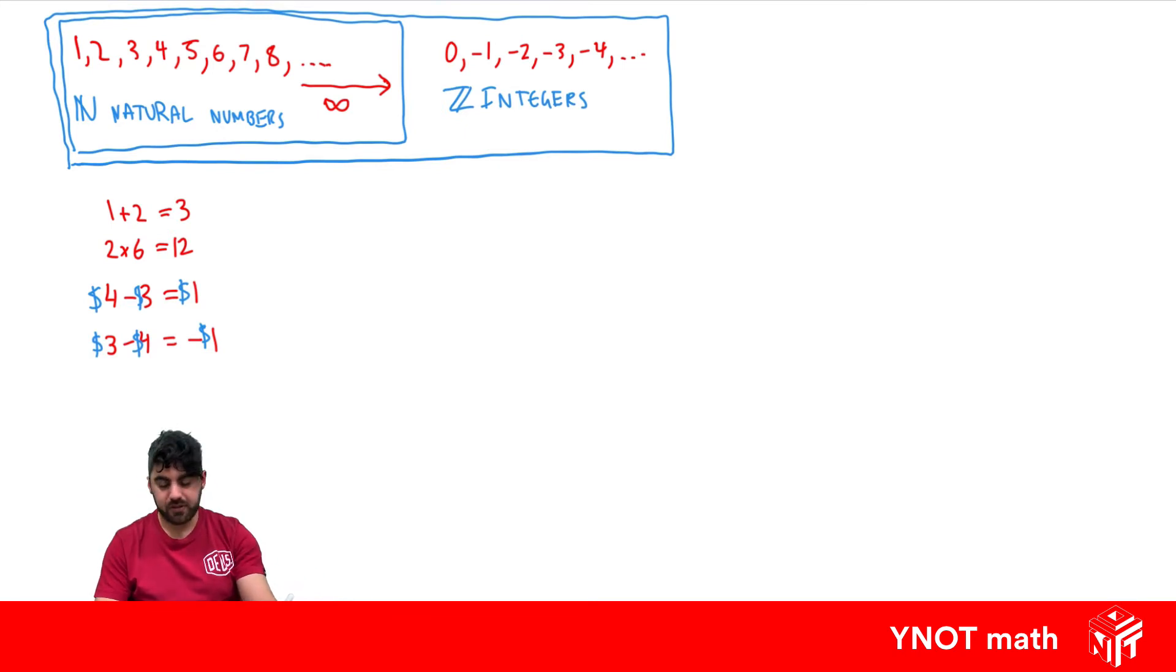And with these numbers, we can do more things too. We can do 10 divided by 5, we know that's 2. Because if you had $10 and you wanted to split it up between 5 people, they'd get $2 each. You can do 5 divided by 10. Oh, maybe we've got another problem here. We don't have a number yet to define what 5 divided by 10 is. But if we think about if we had $5 and we needed to split it up between 10 people, they would get half a dollar each.